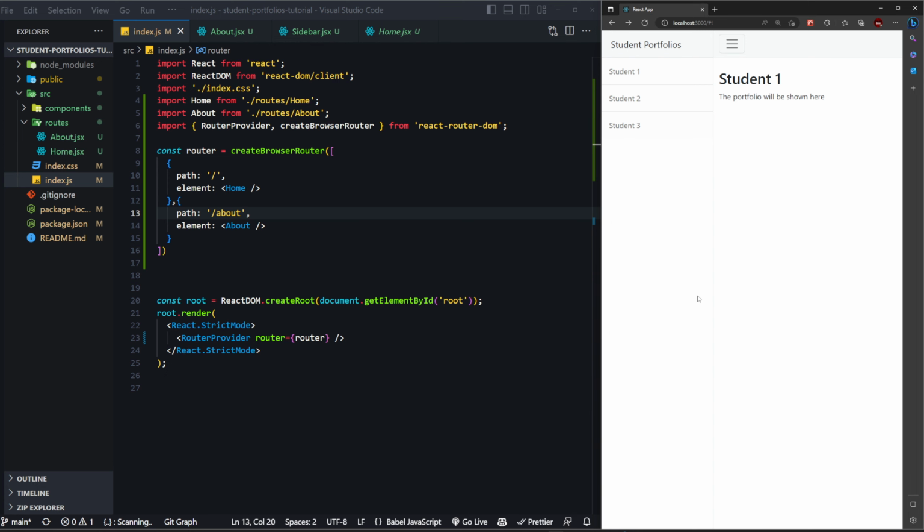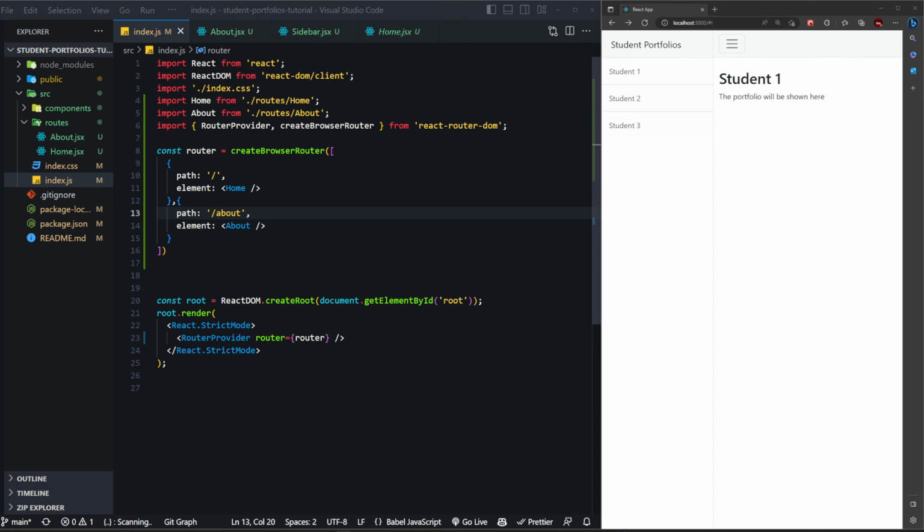So the cool thing about React Router is that it actually uses the routing stack of your browser. Whenever you're browsing through different pages and you click on the back button and the forward button, it uses an internal URL stack. The browser router here from React Router DOM uses the same logic. Okay, so we have our basic routing for now.